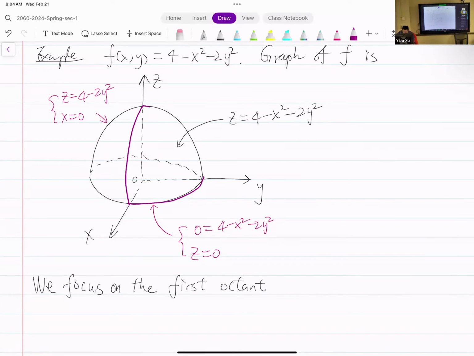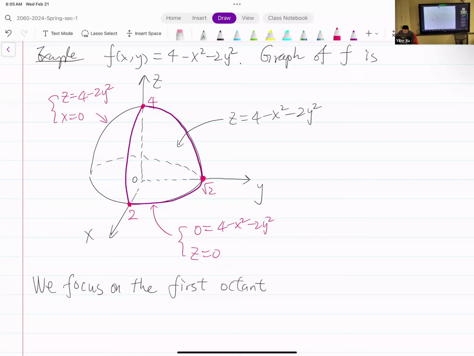So this is a part of the surface that has x, y, z coordinates non-negative, right? And here we are able to even calculate these intersections. That's where you have y and z to be 0, that's x equal to 2. When we have x and z to be 0, on the y-axis, you have square root 2 right here. And here this is z equals 4, when x and y are zeros, you have z equal to 4.